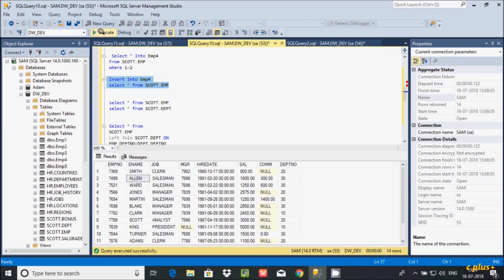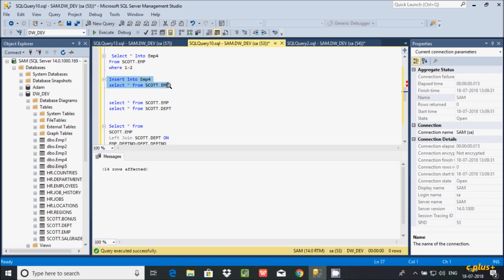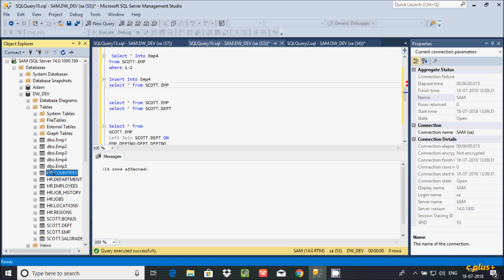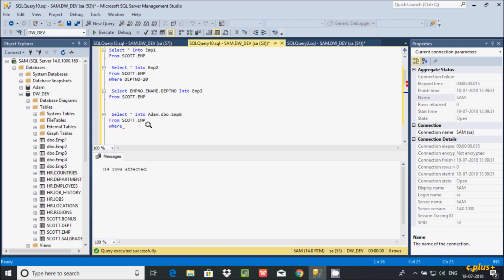So see here 14 rows affected. So you can insert multiple records by using the insert into statement. So this is one backup method. If you want to create a duplicate table, you have to write the insert into select statement here.